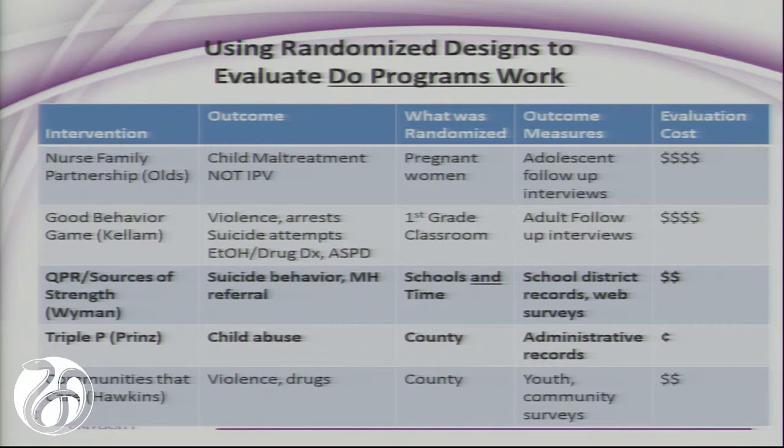The Triple P program, which Ron Prince has developed, came from Australia. It was evaluated in South Carolina in a randomized trial of counties, where some counties got this big, complicated 4-level intervention, and some did not. And it used administrative records, so it really was a very, very inexpensive way of doing the evaluation. I urge people to think about those things. Communities That Care is not a single program, but a comprehensive decision-making support process that communities go through to find out what their needs are, what their risk and protective factors are, and to identify evidence-based programs that fit their needs and fit their communities. And that's also been evaluated and demonstrated impact on violence and drugs as well.